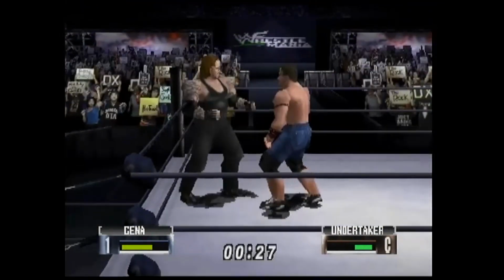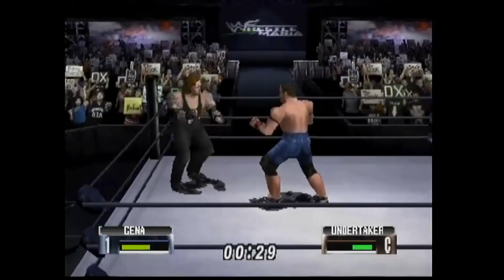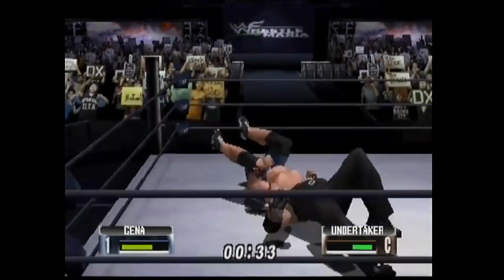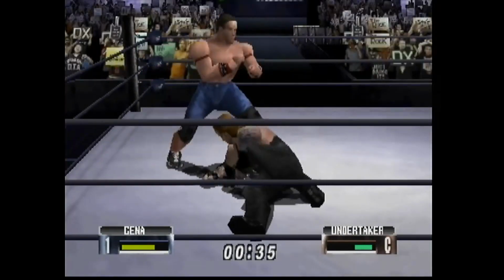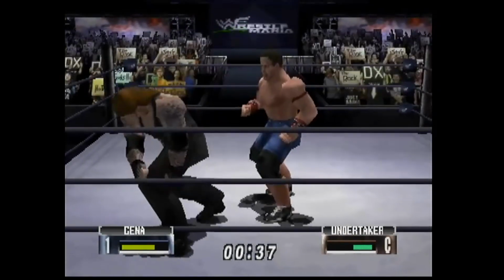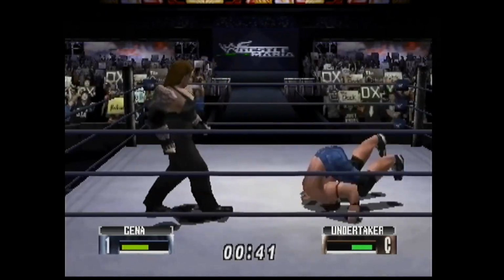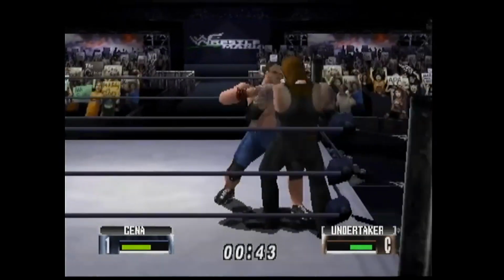Which I think really helps with making a CAW of him in this one. Obviously, he does the Attitude Adjustment, which is a fireman's carry over a slam. They don't really have that in the game, but a good substitution, you'll see me do it a few times in this match, is the DVD. So I gave him that as his finisher.